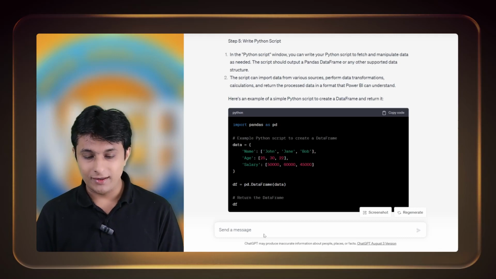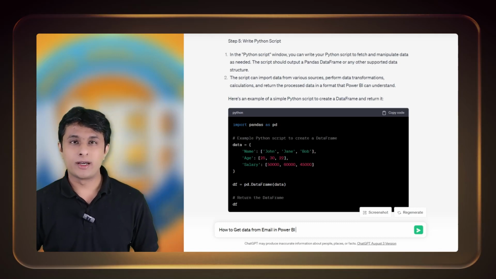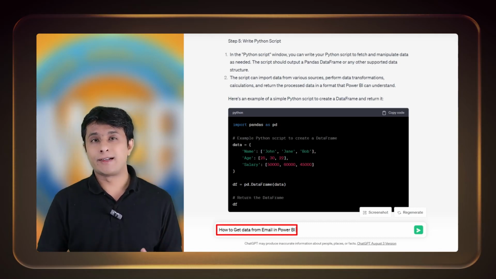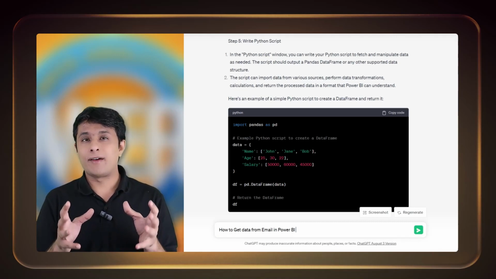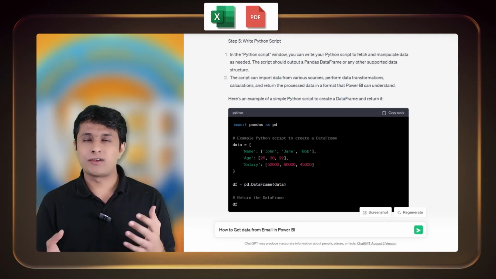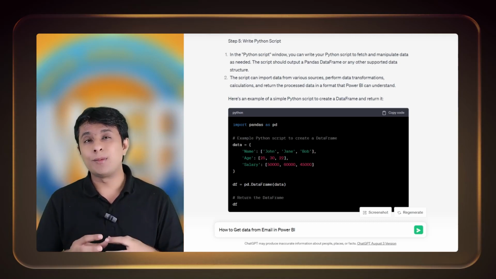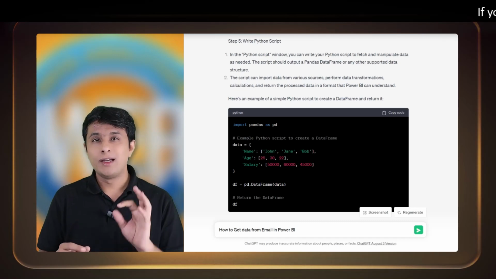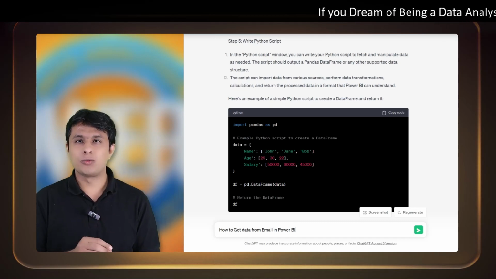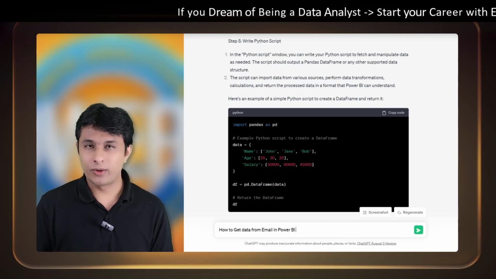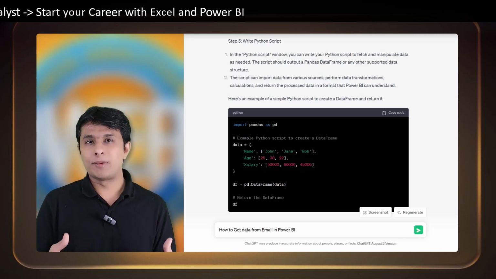Now, this is very interesting. I have also covered in one of the projects on my YouTube channel how to get the data from email attachments. Imagine I have 1000 email attachments, let's say Excel or PDF attachments. If I want to combine all 1000 email attachments without opening the emails, this is possible in Power BI. Very few people know it. 0.001% of people in the world know it. I have met many of them. I'm just giving the right analysis of the people I have met.